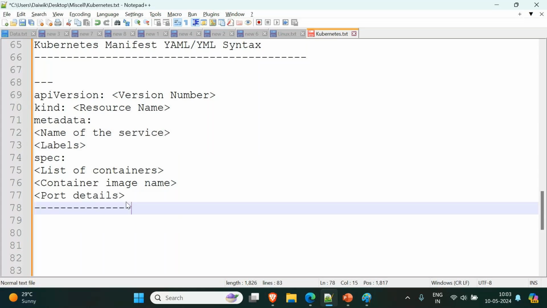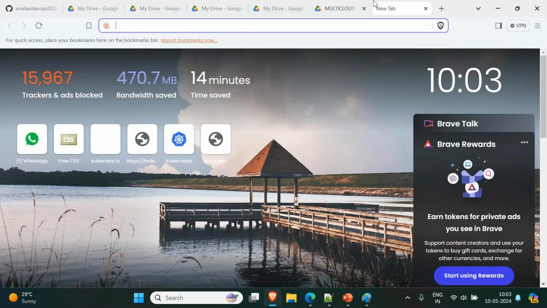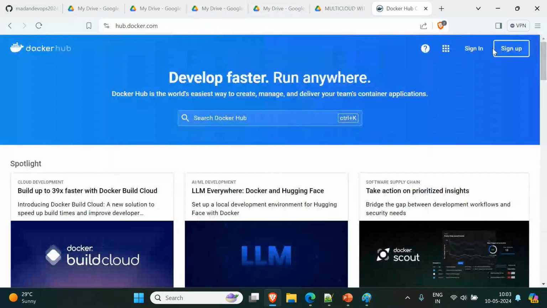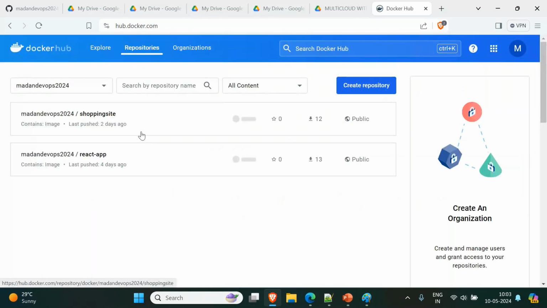For example, if you remember, we created an image in Docker Hub. Now this image, I want to deploy in my pod. Of course, containers will be there. When I say I want to deploy in a pod, you should understand that it contains a container.